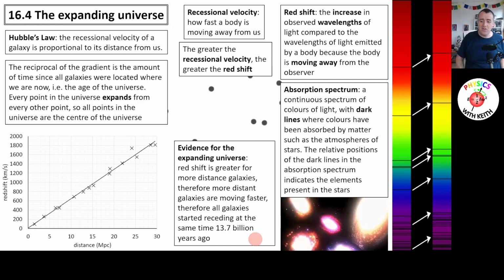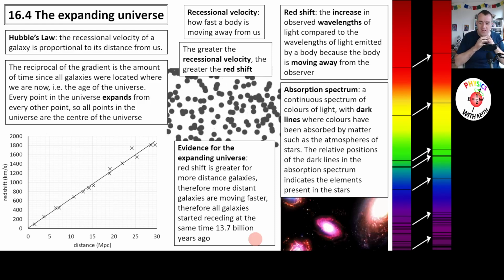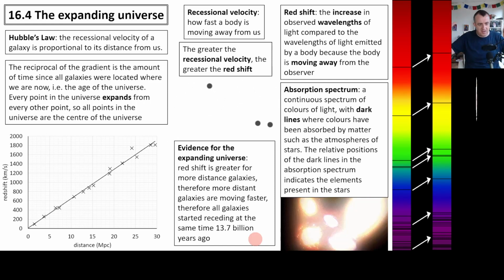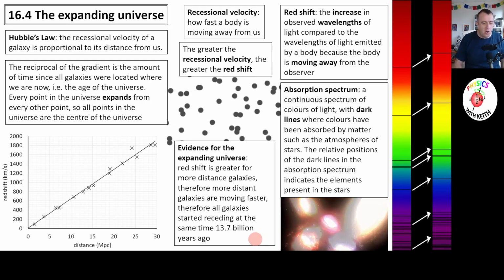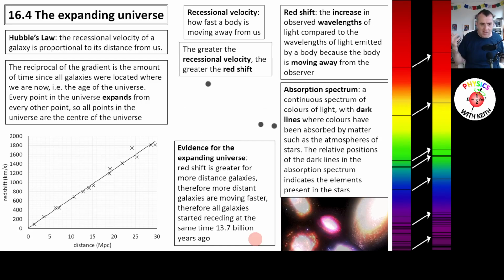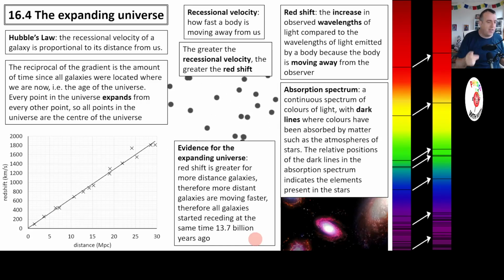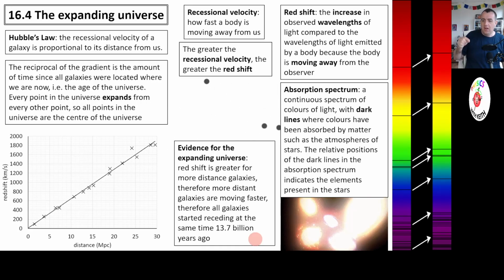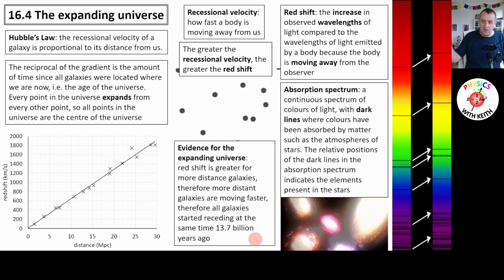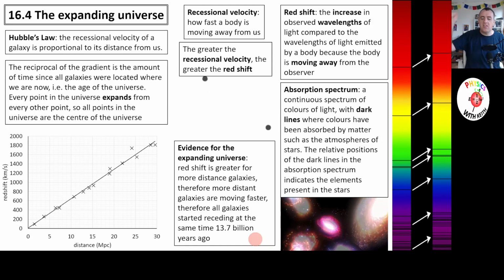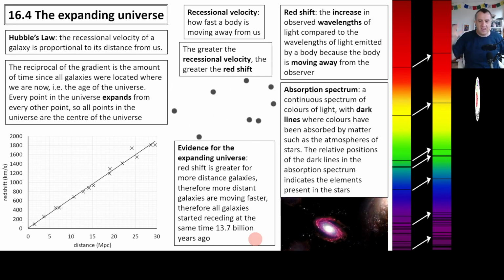If all of the matter in the universe was originally here 13.7 billion years ago and has been spreading out, then that shows not that things are moving away from each other. If that was the case, there's no reason why something farther would be moving faster. No, the only reason something farther is moving faster is because the space between the galaxies is expanding.